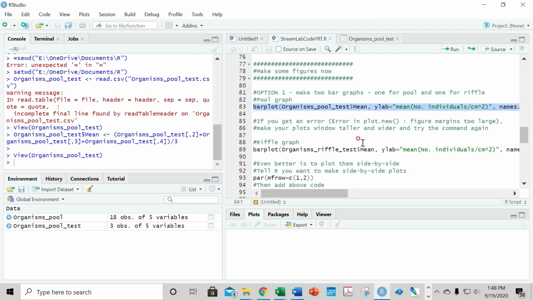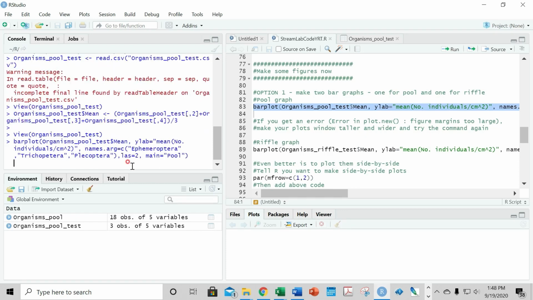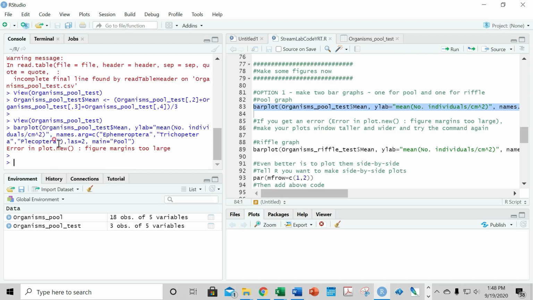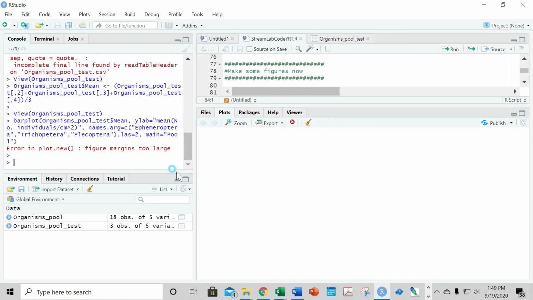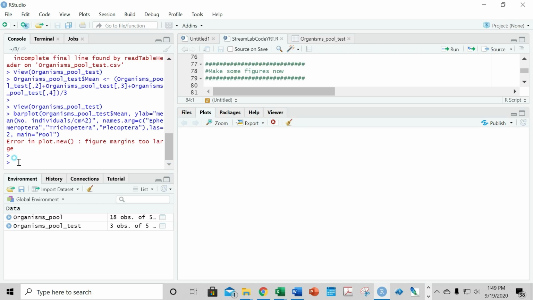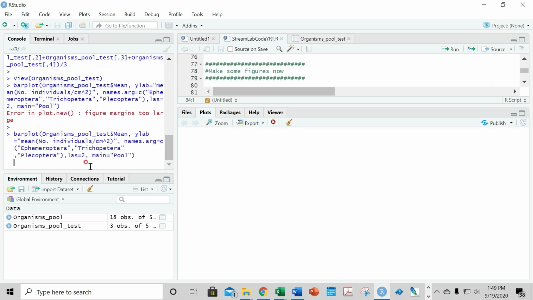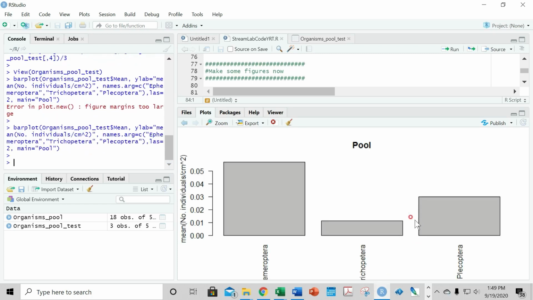So I'm just going to do one of these. You go Control C and hit enter. So you may get this error. And that's because the window down here is pretty small. So if you make your window bigger just to get your graph, and then you paste in that exact same code again, you end up getting a graph. So if these are cut off a little bit, that's fine.